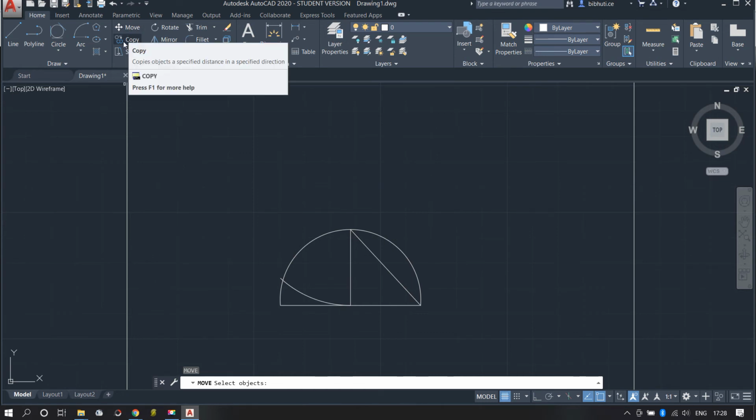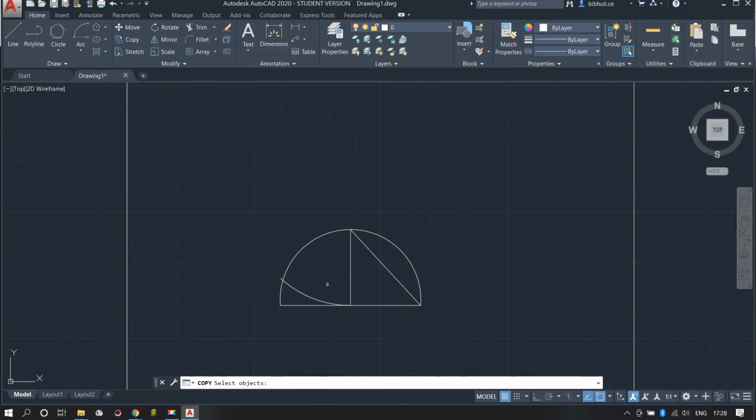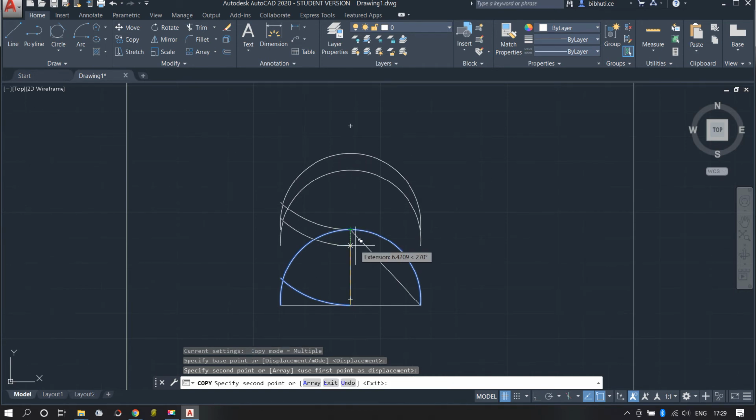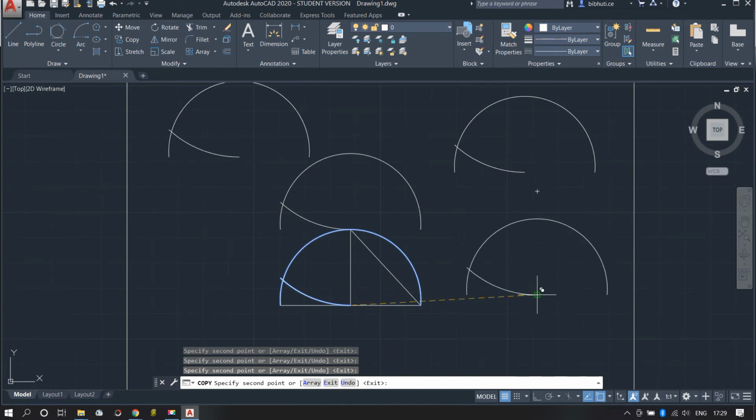If you want to copy, click on copy, then click on the objects, this as well as this, then enter, then the base point. You want to place it here, or here, you can place it like that, and after copying you can press enter.